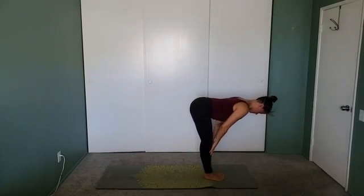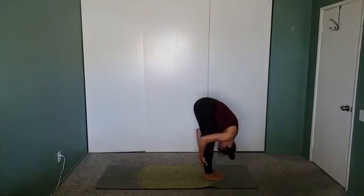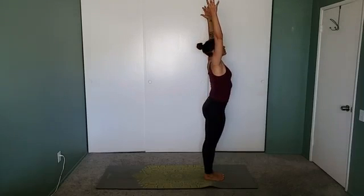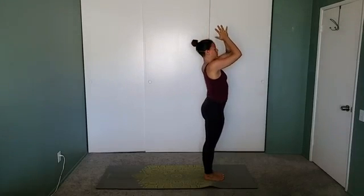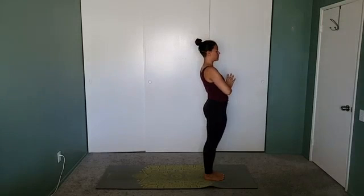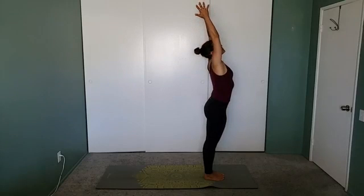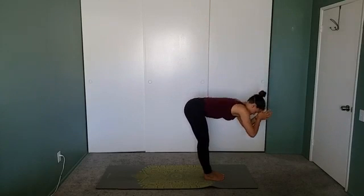Inhale, halfway lift. And exhale, forward fold. This methodical movement, moving breath and body. Inhale, arms reach up. Let the thoughts disappear. Exhale, Samastitihi. Inhale, arms reach up. And exhale, forward fold.